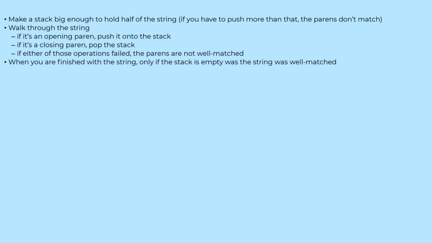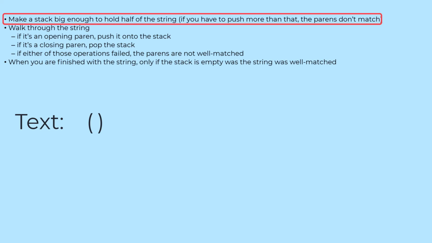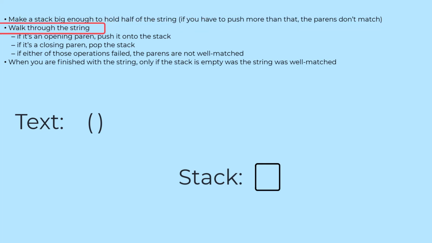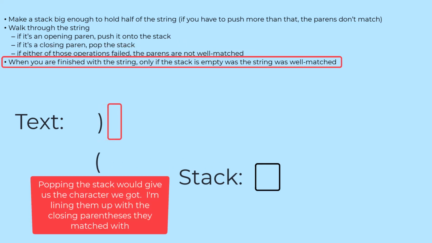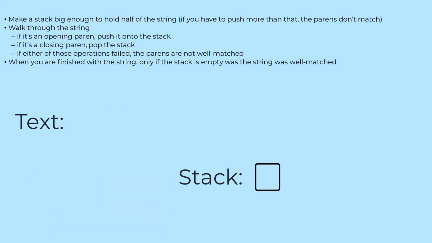Let's watch that work to see why it works. First, it works on our simple open and close parentheses string. We create a stack that can only hold half the string. Since we're only pushing open parentheses, we can have no more than that many open parentheses in our string. Now, we walk through the string. We push the open parens onto the stack, and when we see the closed parens, we pop the open parentheses off the stack. That's the end of the string, and the stack is empty. So this works in the trivial case.